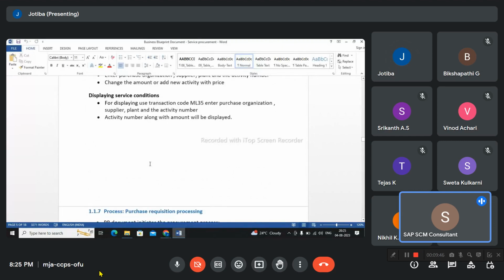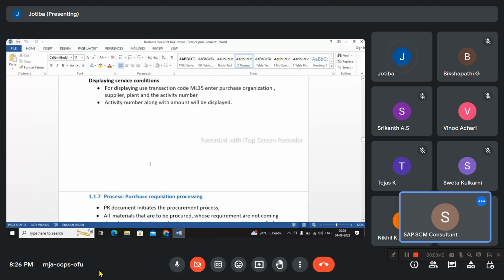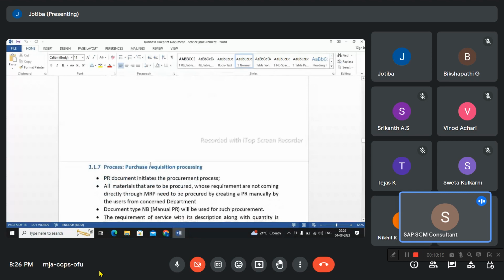And then it's like a fixed price, right? So maybe there is one specific approver who is going to create these condition records. Based on that, if there are any changes as per the agreement, then they will make the changes at the condition record level instead of creating contracts. Otherwise, every time they have to create a contract, and the contract has to go through the approval process, so unnecessarily we spend more time on this activity. So it is better to create a service condition record based on the fixed price that was agreed between the company and the service vendor. This price will be updated in the condition records. Okay.